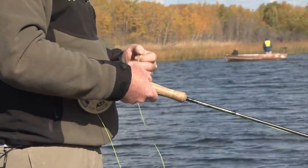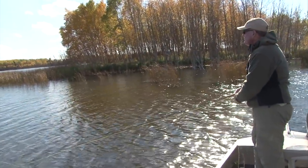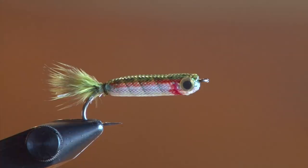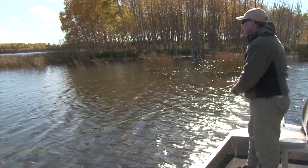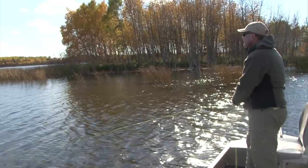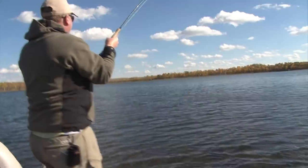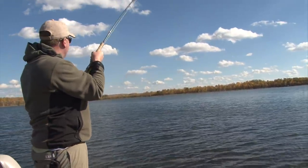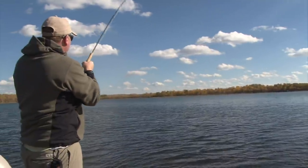I'm using a midge tip with a little flashback up top and a minnow with a foam underbody, basically trying to keep my flies up and moving. Hopefully he'll see them and chase them around. He's been moving the entire length of this weed bed — herding those minnows up, pushing them together, then vicious pushes and swirls right through them. We finally closed the deal. We have been working on this fish for probably close to an hour.